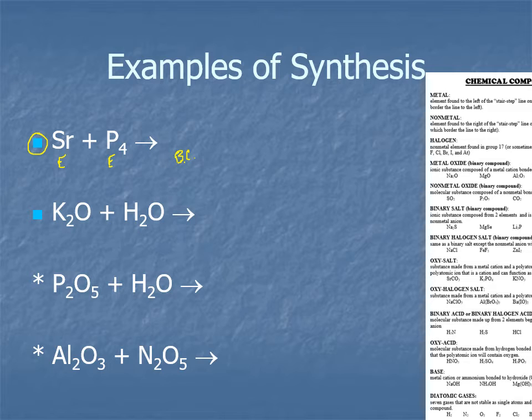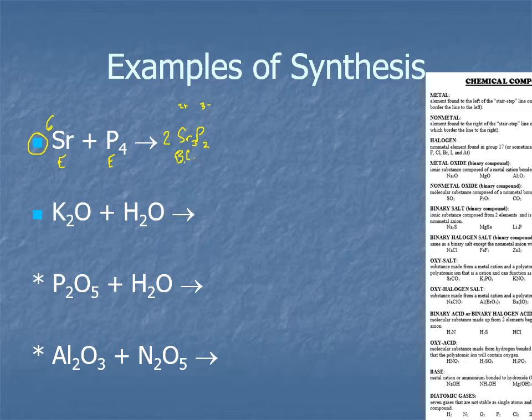And I label these things, like I've done on this slide, I label them, and I go, okay, binary compound. That binary compound will be a strontium phosphorus combination. Strontium coming out of group 2 has a 2 positive charge. Phosphorus coming out of group 15 has a 3 negative charge. I would have to crisscross, so Sr3P2, and I would need a 2 out there to balance the phosphoruses, and I would need a 6 out here to balance the strontium. So 6, 1, and 2 are the coefficients, and that is now officially predicted using the template.